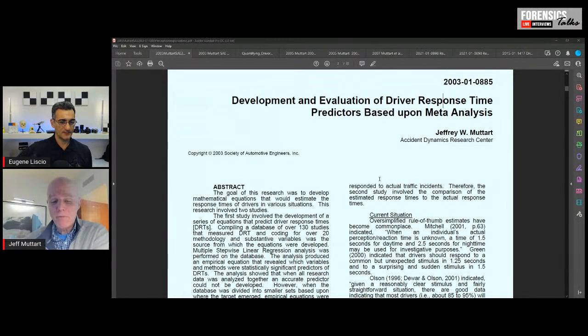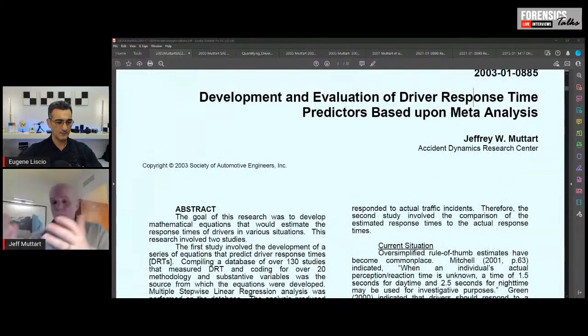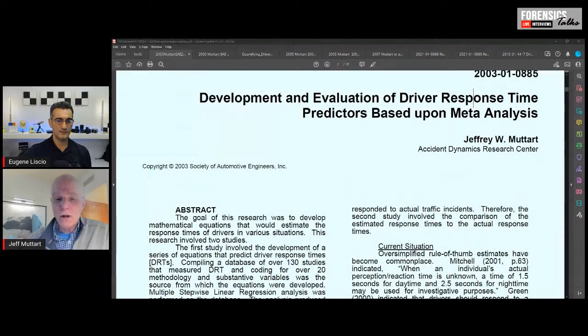Well, remember, 10 years before that is the Daubert ruling. I'm running around trying to collect studies and deciding, what's the range of response times? What's the error rate? And start collecting research. I went back for the master's degree in 95. Right from the start, my goal was to try to narrow down what was the standard deviation of drivers' response times? And what was the range? And I started collecting studies.